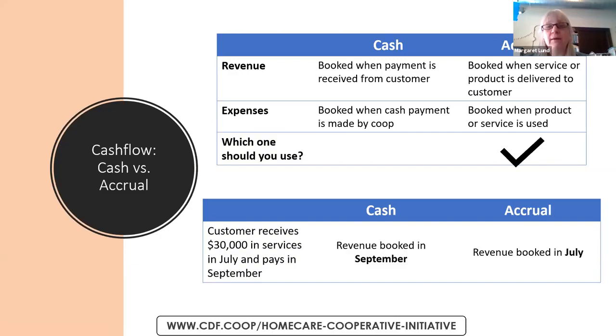So again, when we get into these next parts about monitoring and planning, this becomes important, because what you want to be able to do is know, was this July like last July, or was this July really different? You care if you got paid, but whether you got the check on the 31st of July or the 1st of August isn't as important as knowing what you worked. What did you earn, right? That would be the way that we would know that billing was really down this July compared to last July. That's something we need to talk about.